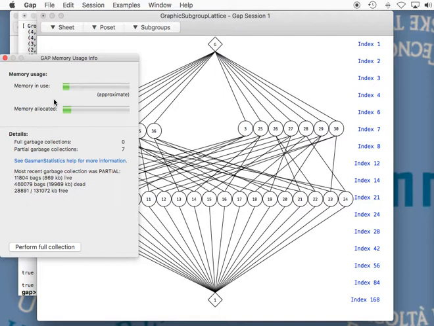Both of these are out of the maximum memory that Gap will take, which is set in the application preferences. This inspector also gives me some detailed technical information about the Gap memory management system, the so-called GASMAN system. This is updated in real time.